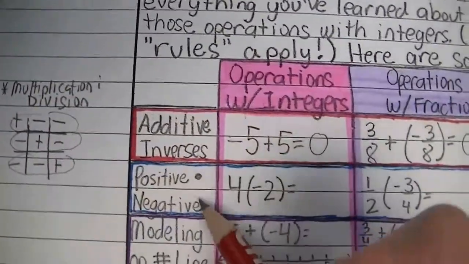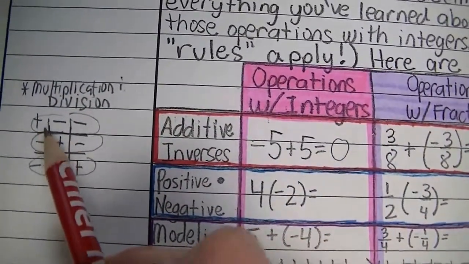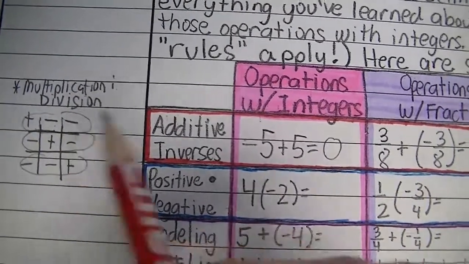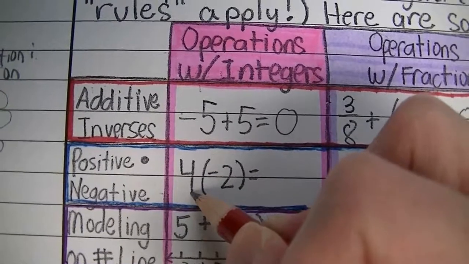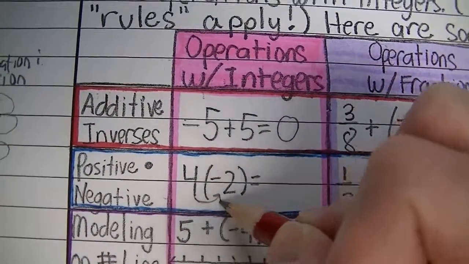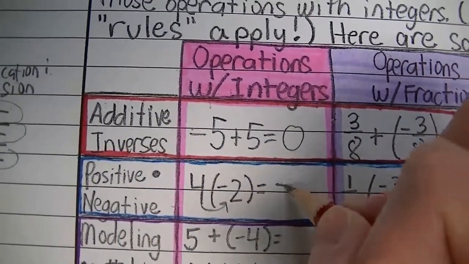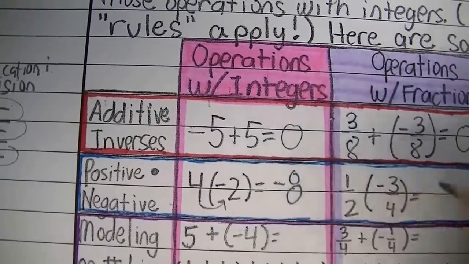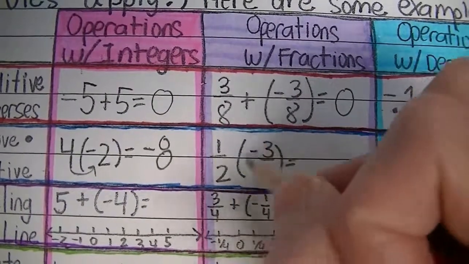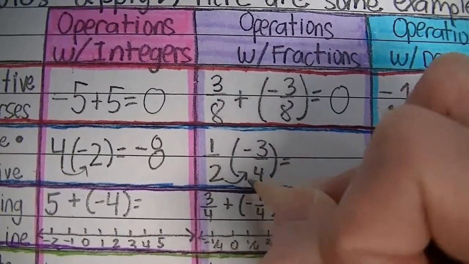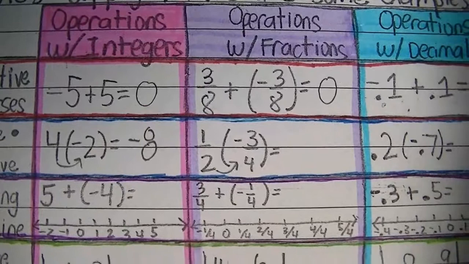All right, so a positive times a negative would give me a negative solution, okay? Oh, I see parentheses here, so you've got to multiply. 4 times a negative 2. That gives you a negative 8, because a positive times a negative is a negative answer. Okay? Right here, again, you see a number right outside parentheses. You've got to multiply. So I'm drawing the arrow just to remind myself, hey, multiply, okay?